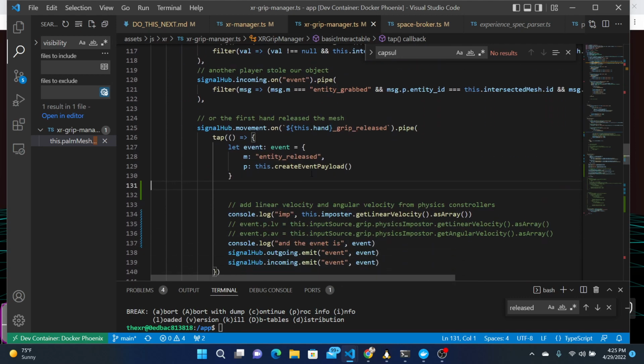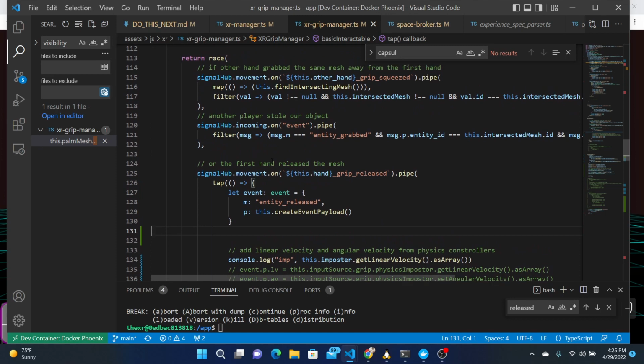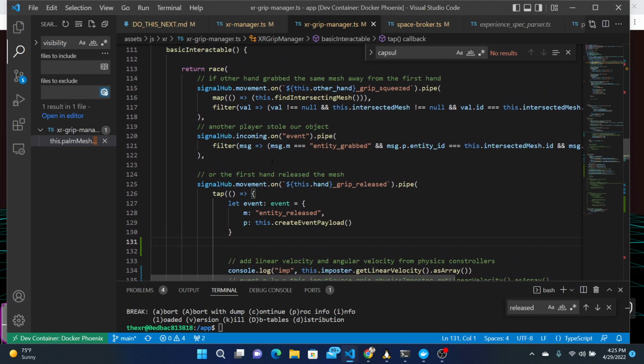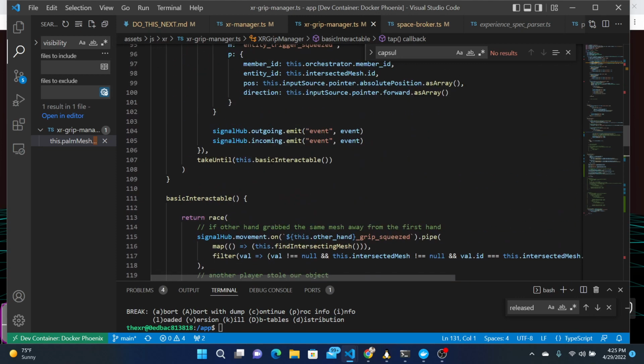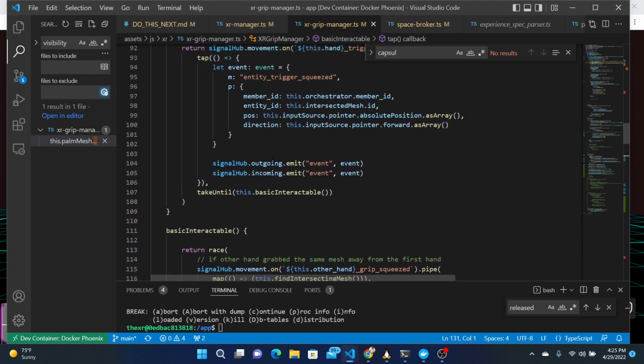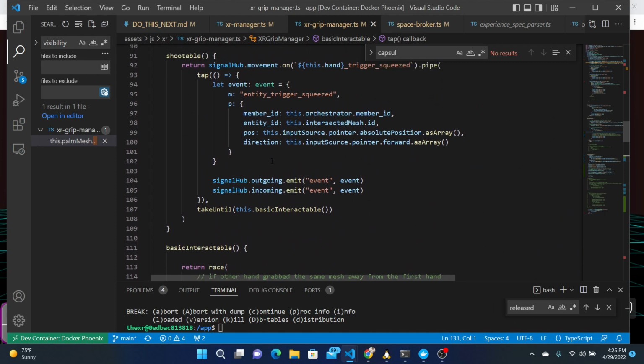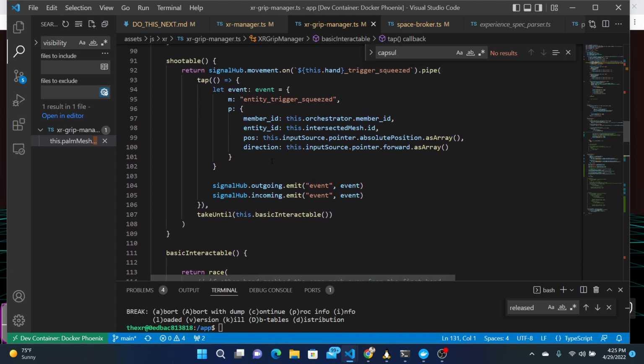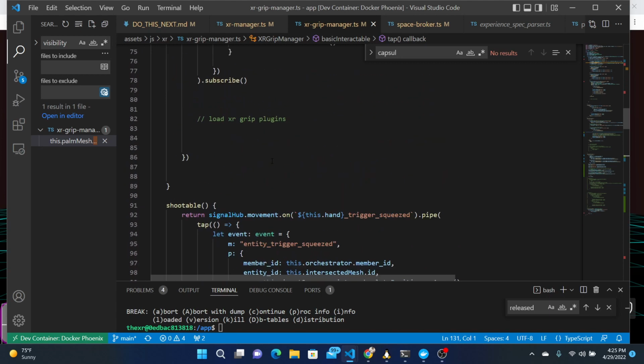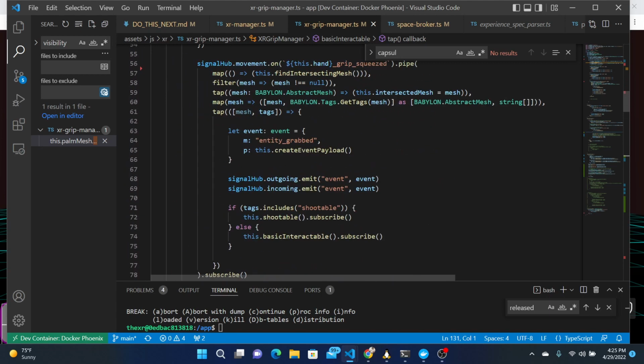We need to send an impulse into this payload if the mesh should we just stash the tag somewhere? It seems like we need to know what tags we're dealing with. So instead of having them here, we'll just save them.